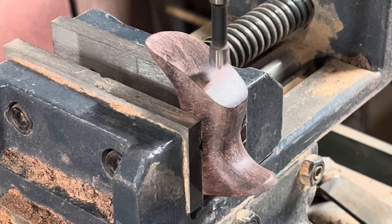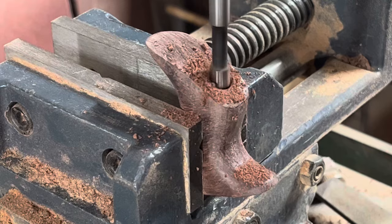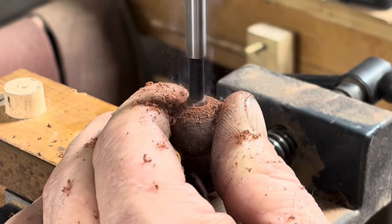I use a 1/4 inch Forstner bit to drill the holes for the barrel nuts. They go down about 5/16 of an inch. I do the same for the tote and for the knob.